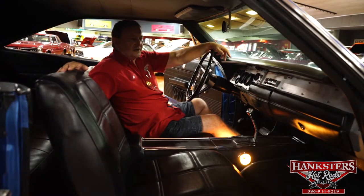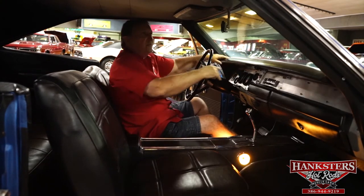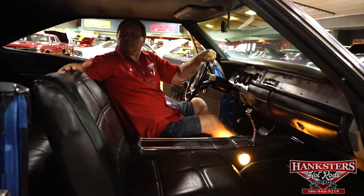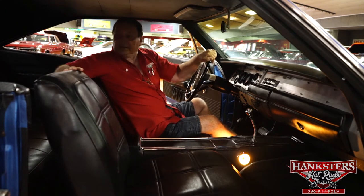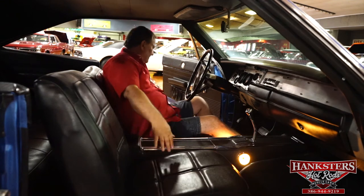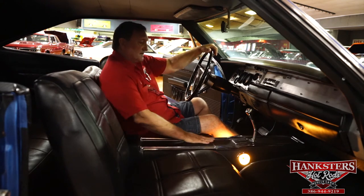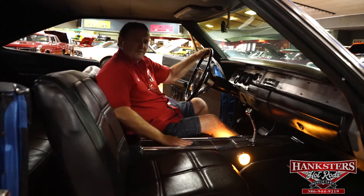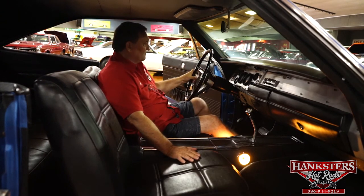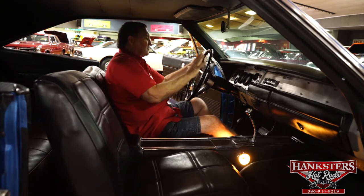We're in our 1969 Charger RT-style car — blue with a black interior. Great looking car. The dashboard's a padded dash, nice and pliable. Sun visors are original equipment and just like new. The headliner has to have been replaced — it's absolutely brand spanking new and stretched nice and tight as a drum. Back seats, front seats, everything matches. It appears to be the original interior. The carpeting also appears to be original — it feels like it's been re-dyed; they fade through the years — but it's nice black carpeting. Console is nice, everything lines up. Someone has added a carbon fiber-type material across the console in place of wood grain. The correct Mopar shifter. Steering wheel — no cracks or breaks in it; it is the original equipment Dodge wheel with the correct center and horn ring.